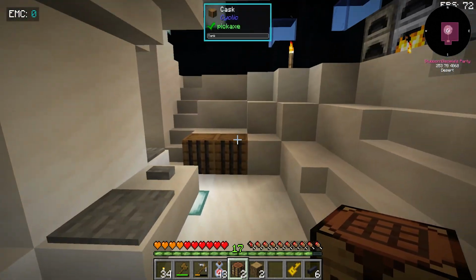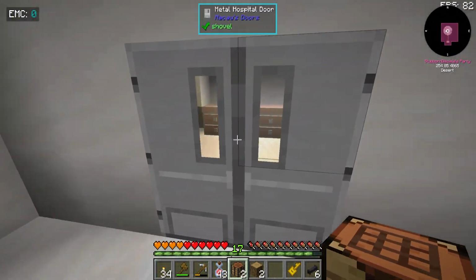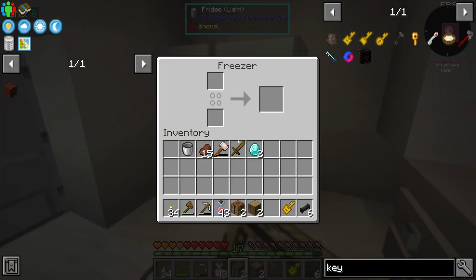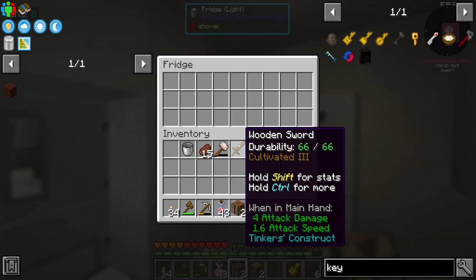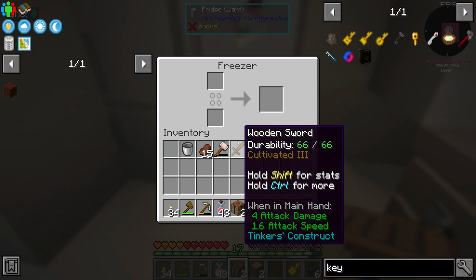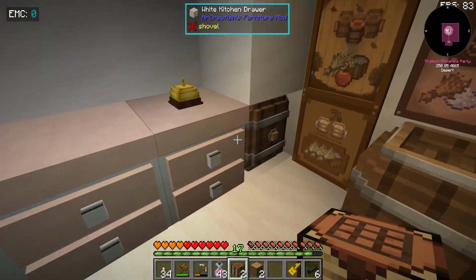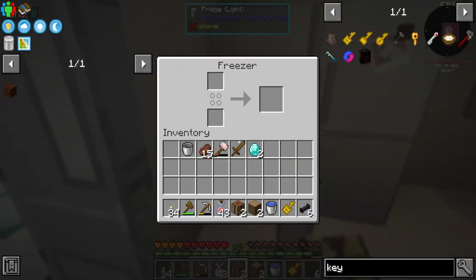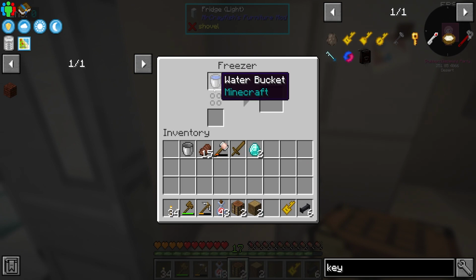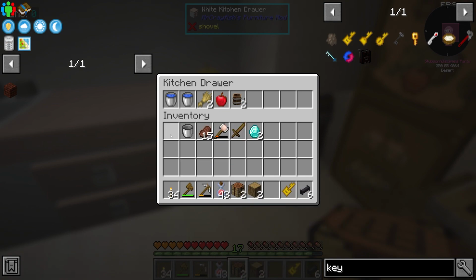Oh, we're going to get Cooking for Blockheads. We'll get it set up in the kitchen for now. What kind of room do we got? How does this actually work? If I put, I got to know. Maybe if I put ice in it, I'm going to look that up. I'm very curious.